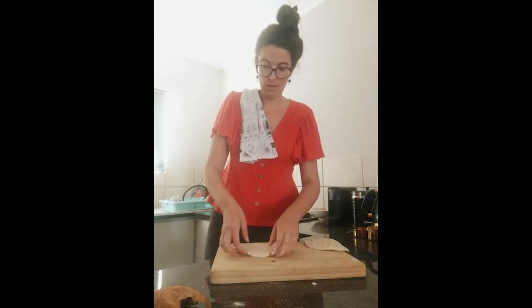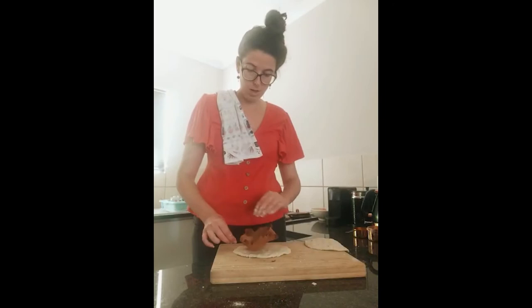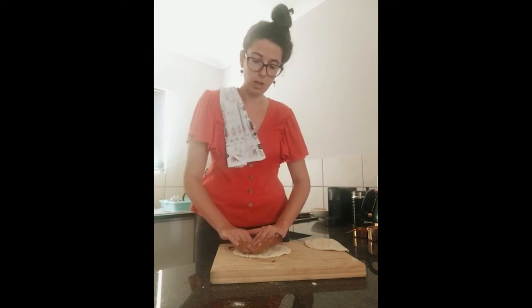All right, now I've got this big crunchy one. Can you hear? It's not a fresh leaf. It's a bit, it's half dried. So then you're going to push down again. And remember, you can use gentle hands, but strong hands.